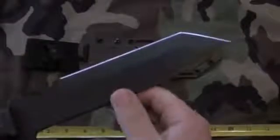The coating on it is different from that of the Cold Steel Kukri. The Cold Steel Kukri was more of a painted finish. This is actually a better finish. If you guys can take a look at that. Yeah, there we go. There's a good look at that. Finally, for once, the camera chooses to focus correctly.